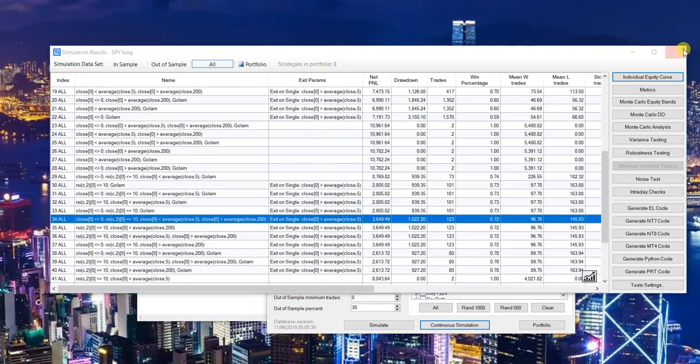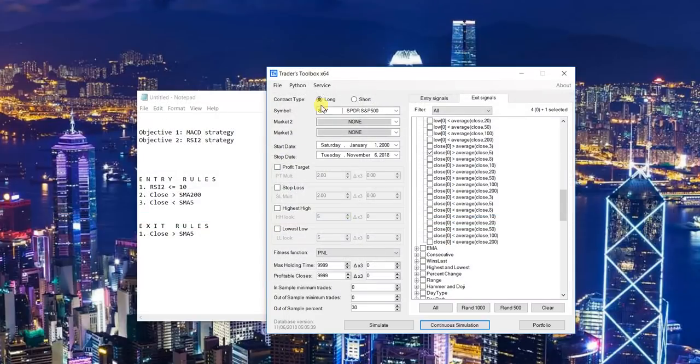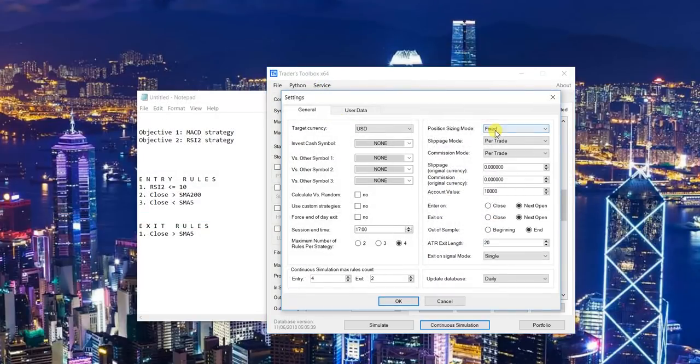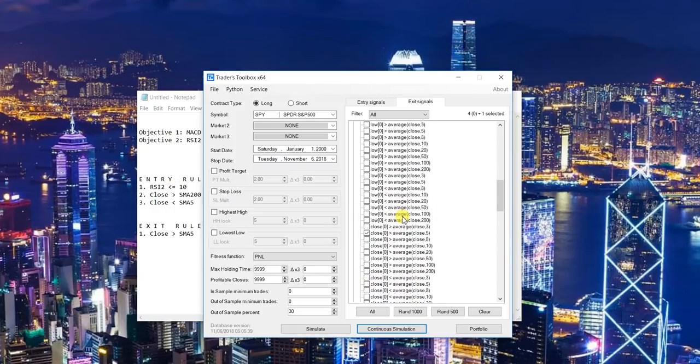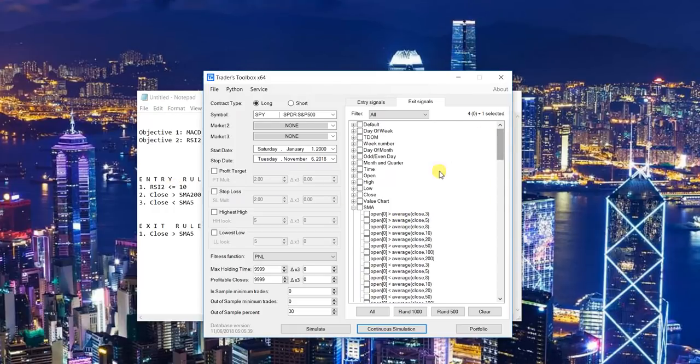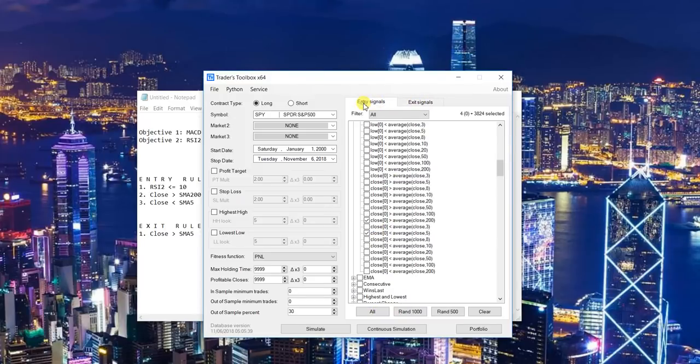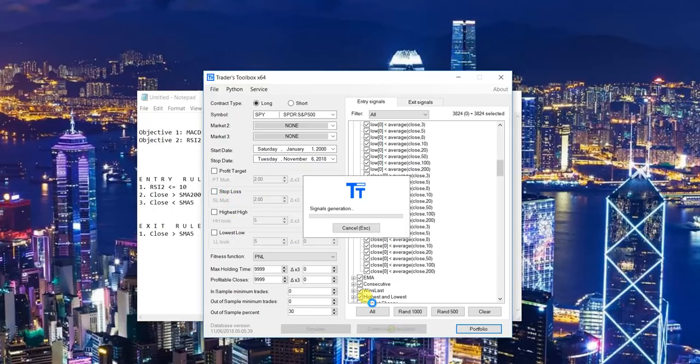And again, I just want to show you, so I did all that. I tested all the combinations and possibilities. I just set the fixed sizing to have a $10,000 account, so those results were based on that. But let's say that I didn't have a strategy idea and I just wanted Build Alpha to find me the best strategies. What I can do is I can just select all of the entry or all of the exit signals, all of the entry signals. Maybe I want a stop loss, maybe I don't. And then I just hit this continuous simulation.